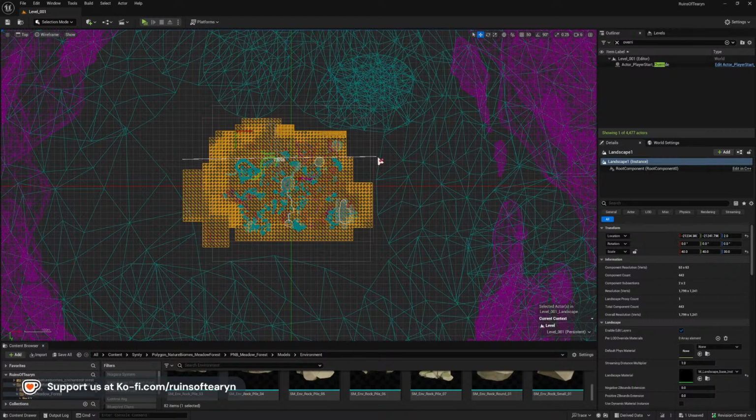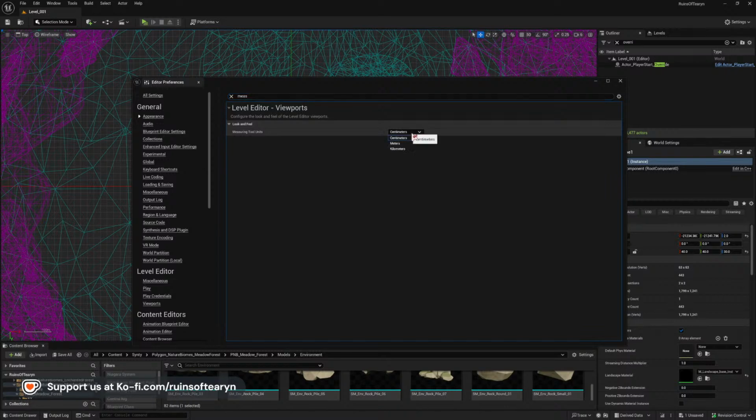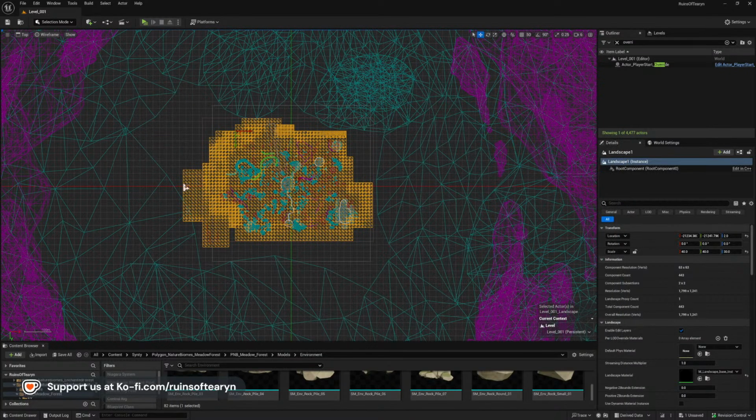Now by default it's set to centimeters. So we can go to Edit, Preferences, go to Measure, and change that over to kilometers. And so now we know from here to here, like I mentioned, is about 0.75 kilometers.